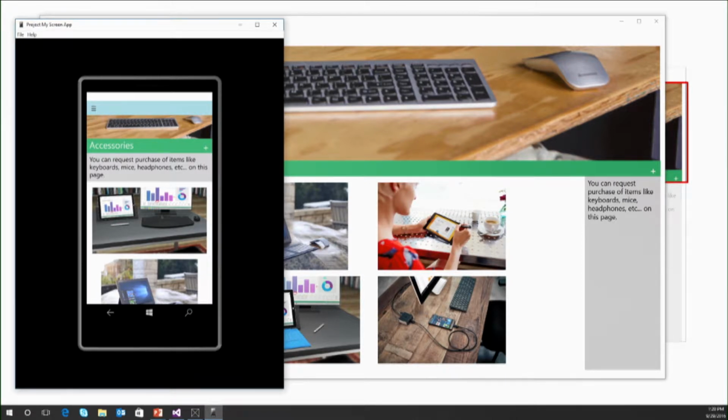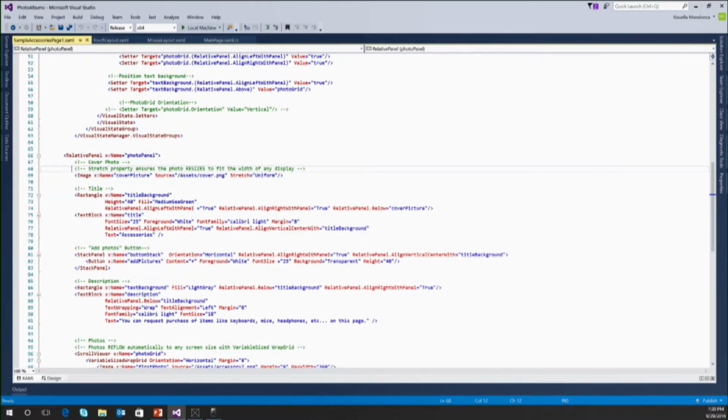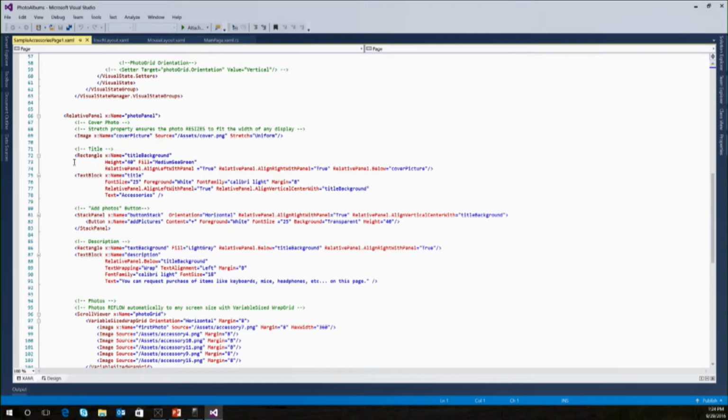And the app over here actually has my photograph taking up the screen width of the display. If I had to show you what this looks like in code, I simply use the stretch property, and I tell the stretch property to actually uniformly stretch across the screen.